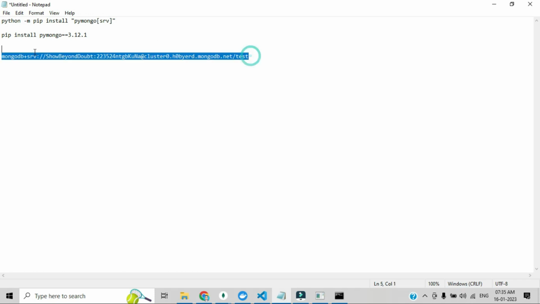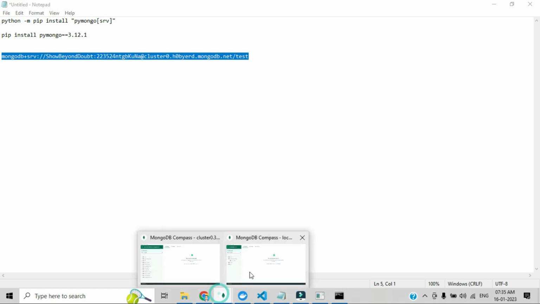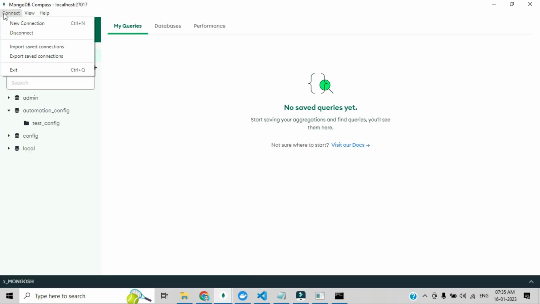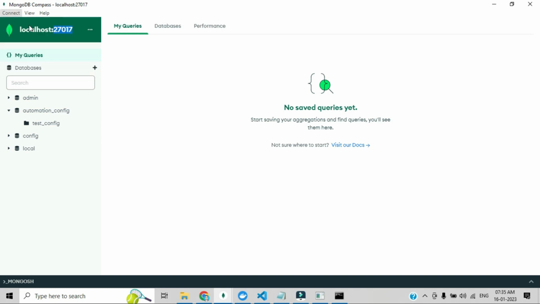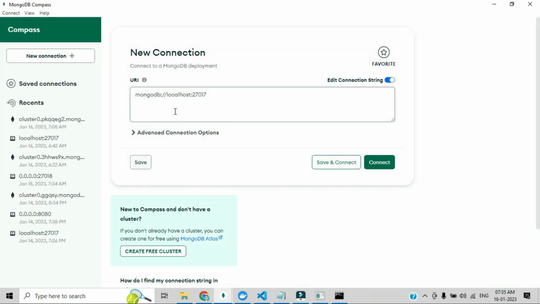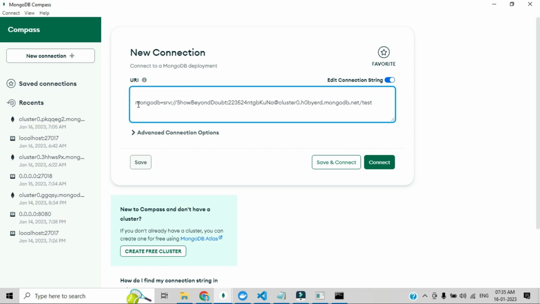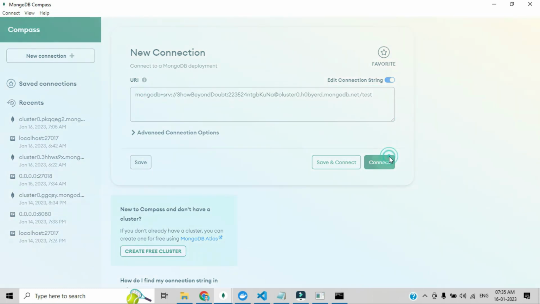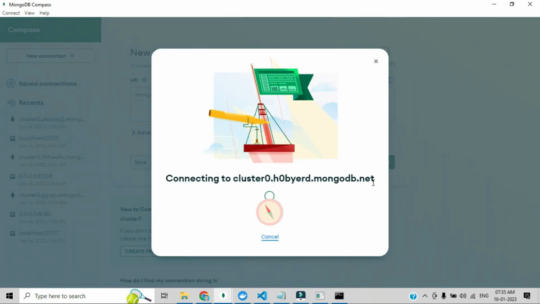After adding this, I copy this URL and create a new connection. Here you can see new connection. Click new connection. After clicking, it gives one UI, and here you need to add your new URL. Just remove that space and click connect. It will take a few seconds to connect to your cluster.